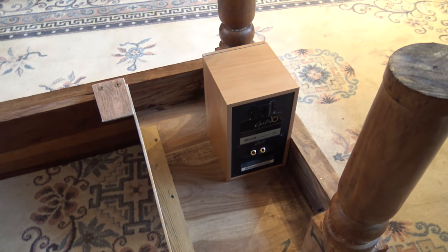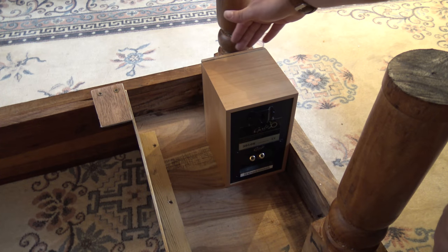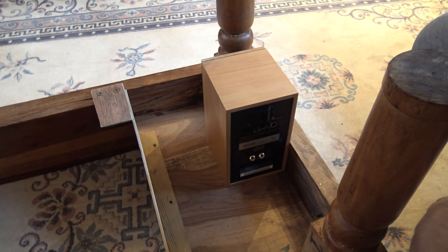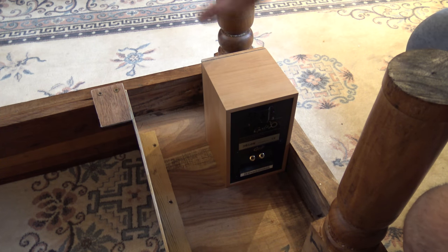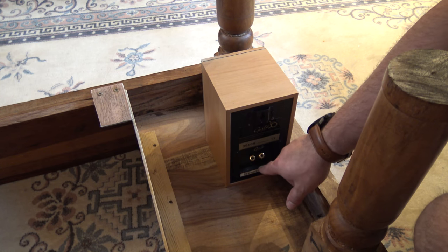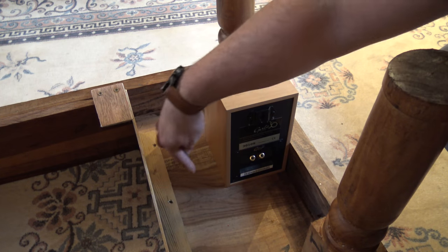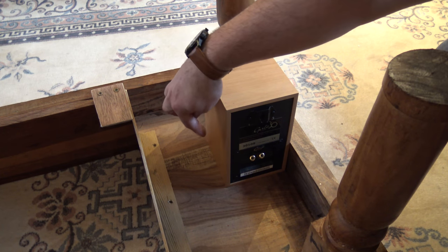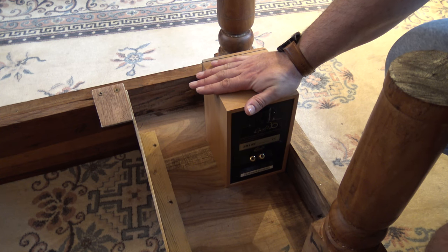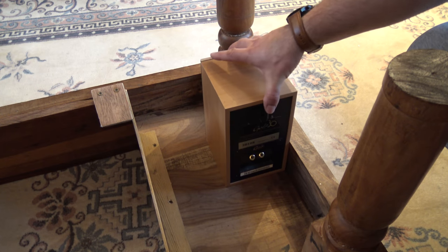So mounting the speakers in this particular location means the bass driver doesn't interfere with anything. The tweeter is given the ability to project its high frequency sounds out beautifully. You can still gain access to the terminals on the back of the speaker. I'm going to bolt through here and here, put another piece of wood down here, bolt through there and there, in order to make sure that that speaker is well secured to the table and doesn't fall on anyone's foot. It's quite a heavy little beast.